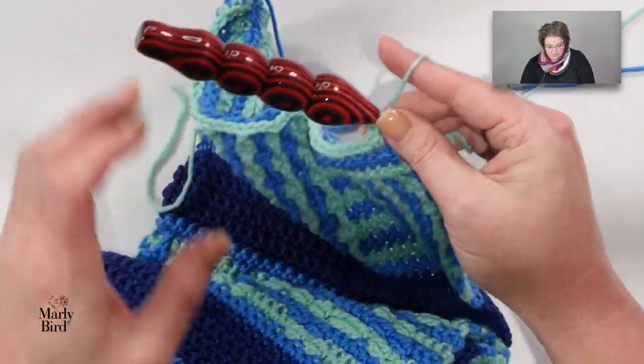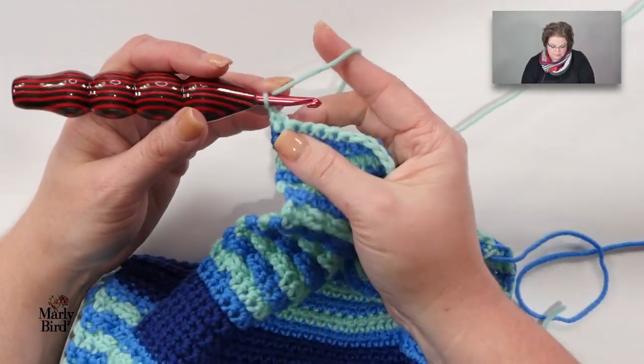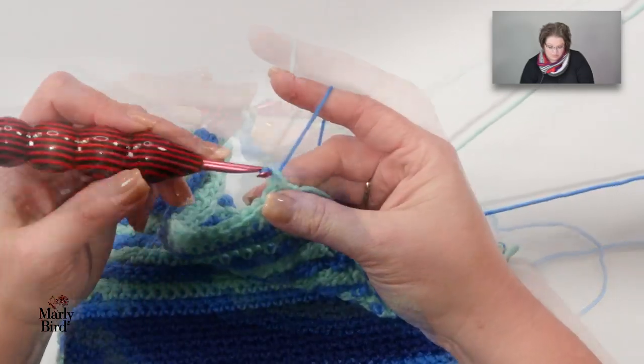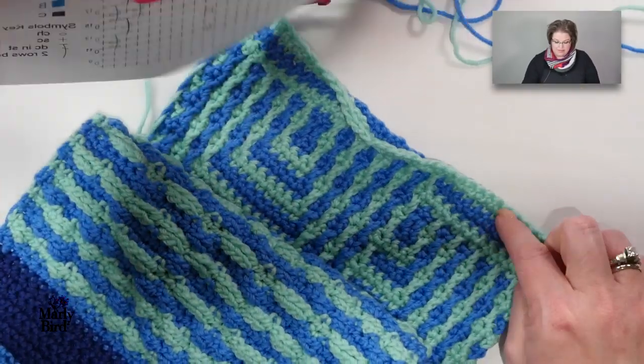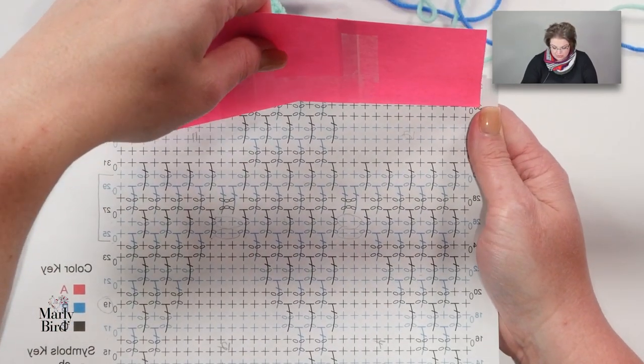Chain one, turn your work, work your way back. Turn your work. Look, my diagram is like jumping at me. It's like, finish me. All right, so we changed colors.